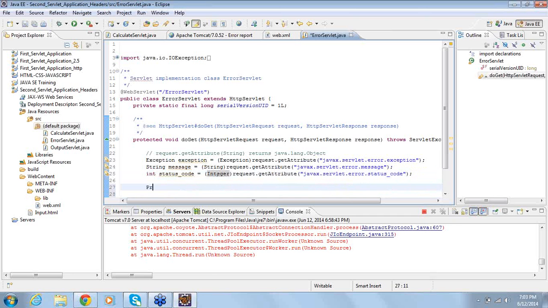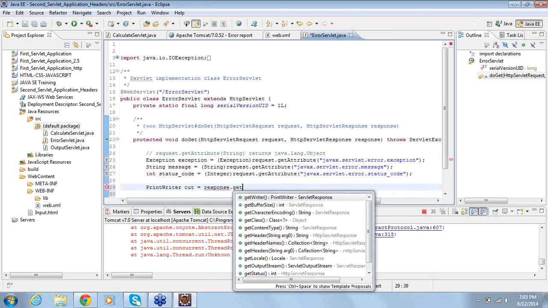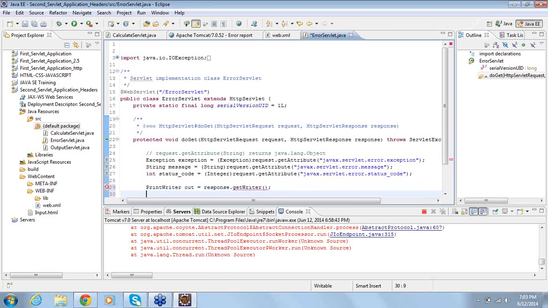Then here we go. PrintWriter out equal to response.getWriter and out.println. So what all do you have?